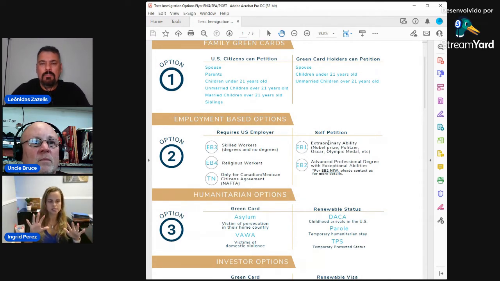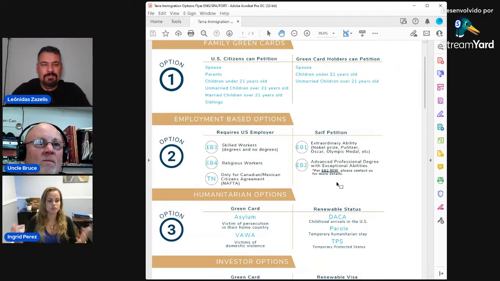There are 10 total criteria. If you meet 3 of those criteria, you may be eligible for extraordinary ability. I'll give you an example. I just submitted one for someone. I won't say the country, because if I say the country, you'll be able to Google him. But he is a top space engineer. He runs the equivalent of NASA in his country. So only a very small number of people in the world can reach his level of expertise and ability.